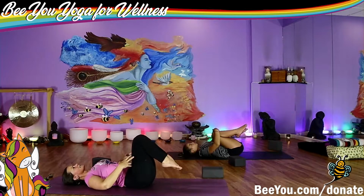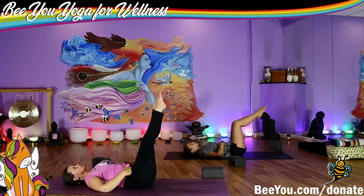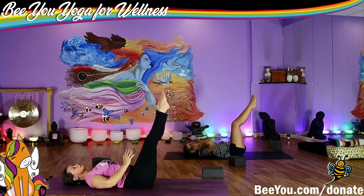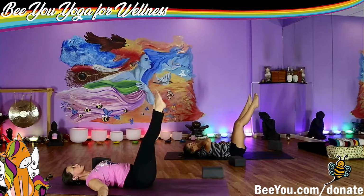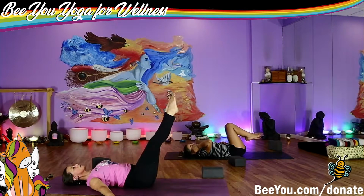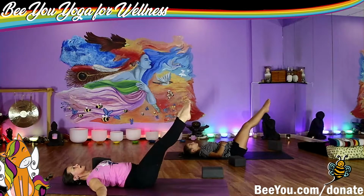Squeezing the legs together. Pressing the hips down into the ground. Take the feet up towards the ceiling. They don't have to be directly pointing to the ceiling. A little angle. Press the hips down into the ground. Press the rib cage down into the ground. We're going to squeeze the legs together, actively squeeze, and slowly lower towards the ground. Find that point where this feels challenging, but you're not using your lower back. So a little bit of angle to the feet.